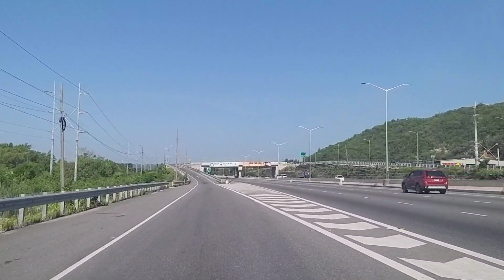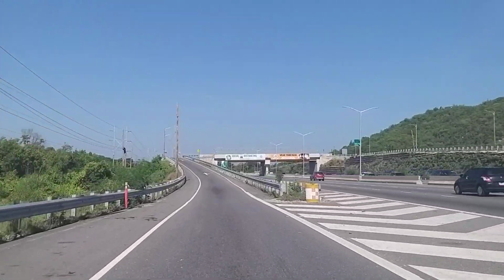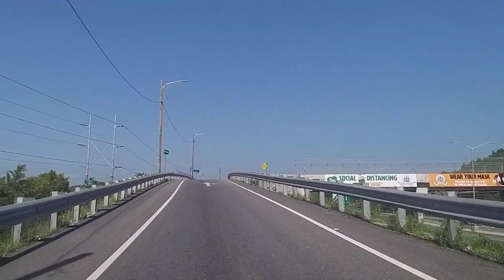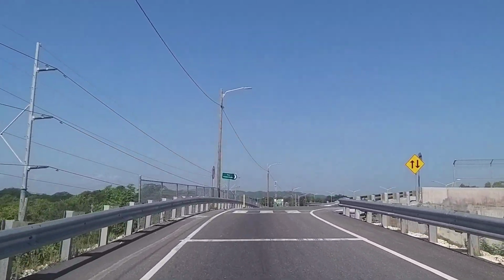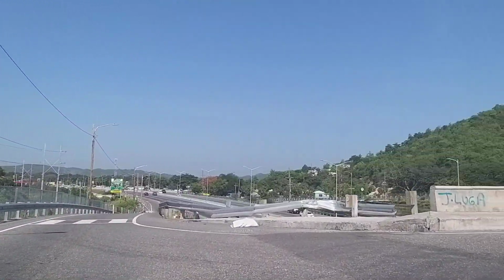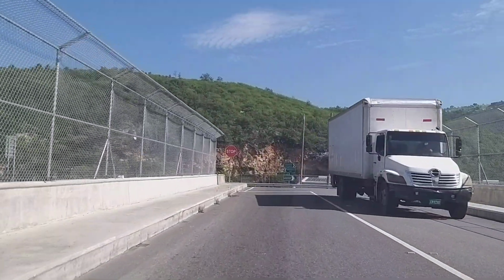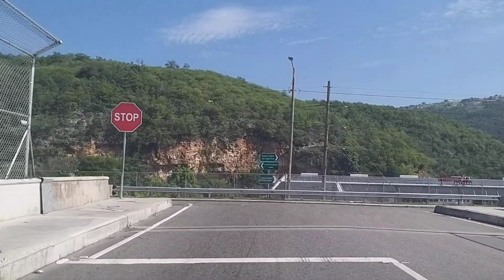Right now we're coming off the Mandela Highway, known as Ferry. What we're doing is an update on the Kingston 876 commercial development. So that's what we're going to look at. There's some construction around that side, so I'm just going to show you guys an update. These fences were recently put up, I guess to help protect the motorists so that nobody throws anything on the roadway and stuff like that.